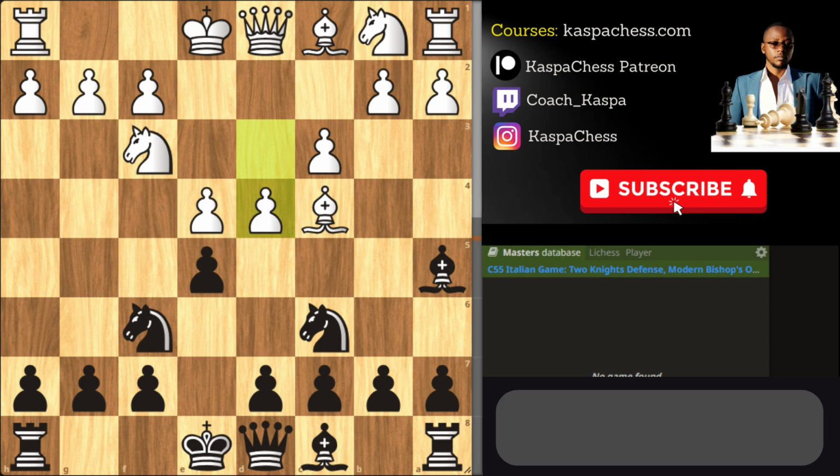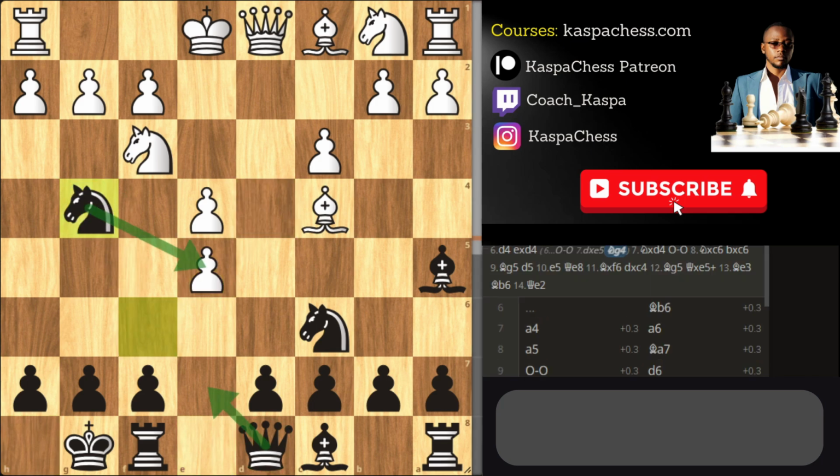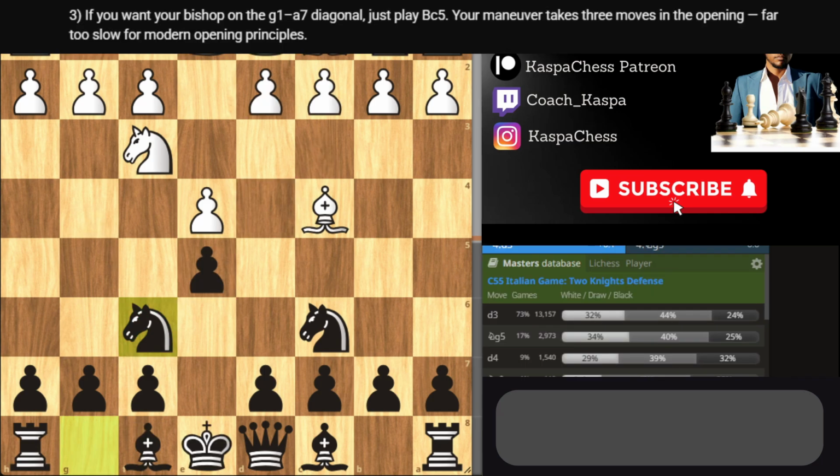And sometimes we can even castle short. I mean, that's just how zero of a move that d4 is. I mean, d takes, we can go knight g4, queen e7 in the near future and get back that pawn like we do in the Budapest. This is also playable. Of course, here you don't want to take on e4 due to queen d5, even though that can also work. But you just want to be careful before you take on e4 with your knight. So knight g4 works. Your maneuver takes 3 moves in the opening, far too slow for modern opening.